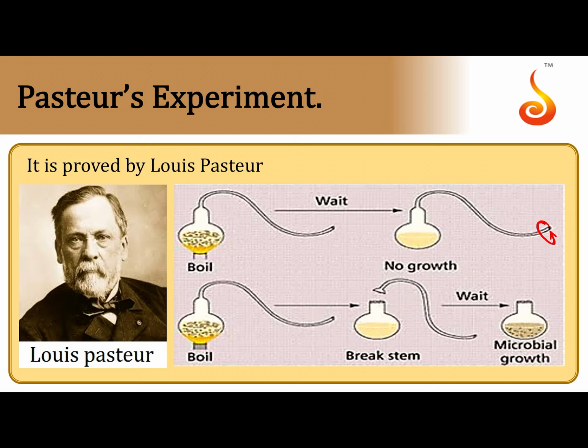Now, what does this suggest? He also observed dust particles getting collected in the bent part of the swan-necked flask over here. He proposed that the dust particles in the surrounding atmosphere are the carriers of microorganisms, and since they cannot make their way all the way into the broth, they did not contaminate it. But here also it indicates that life is coming from an external source. Life is not originating suddenly and spontaneously within the broth.